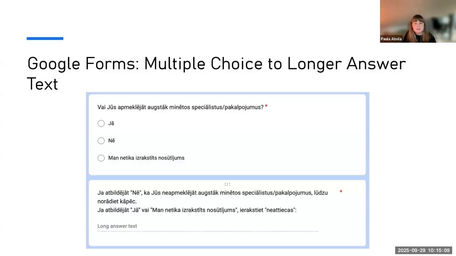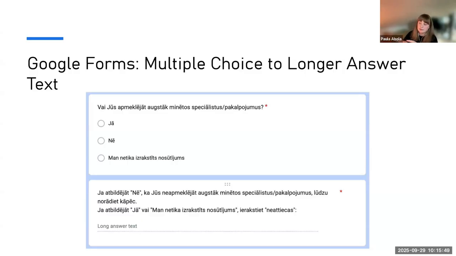But in this case, you ask the multiple choice question, and in the next question, you give the option to provide any qualitative insights. Here, I had a whole list of non-pharmacological therapies that the patients with Parkinson's could do. So there would be physiotherapy or ergotherapy, logopedy, speech therapy, and they were able to mark if they've been referred to those treatments. And then this question asks, did they go and actually participate in those non-pharmacological therapies? So the answers were yes, no, or that they were never referred.